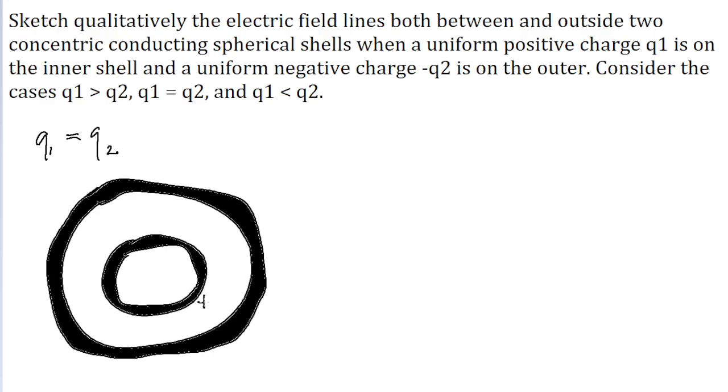So, if our inner shell is positive and our outer shell is negative, then that means the electric field lines must be directed from the inner shell towards the outer shell. Kind of like what I'm drawing right now. I'm now realizing I did not need to add so many arrows. If Q1 and Q2 are equal, then that means that any electric field produced by the inner shell terminates at the outer shell, and we don't need to add anything else onto our diagram.